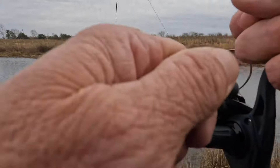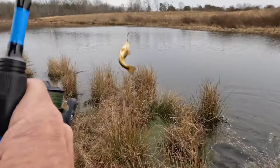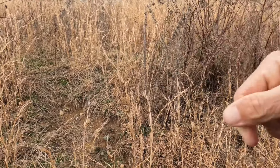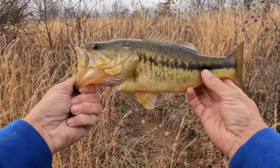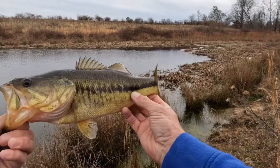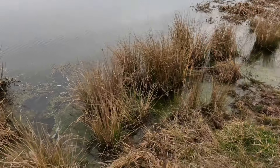That's a good one! He came out of that grass — oh yeah, that's a good fish right there! I watched him come out of the grass and hit it. Hold on buddy, don't get the hook in me! Good job — look at that. I watched him come out of the grass. Good fish — thank you buddy for playing!